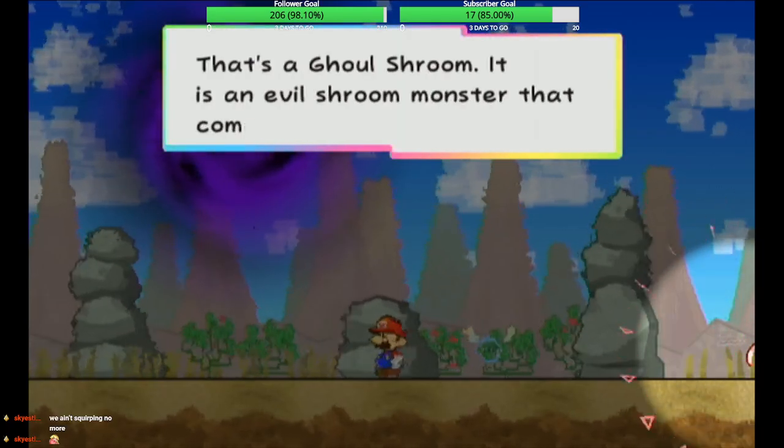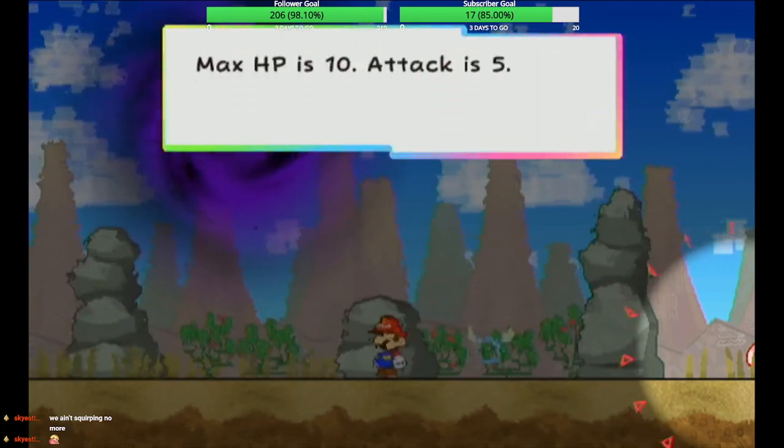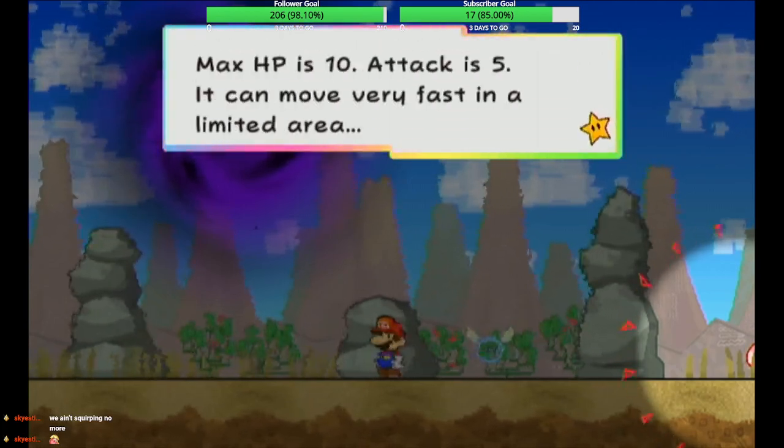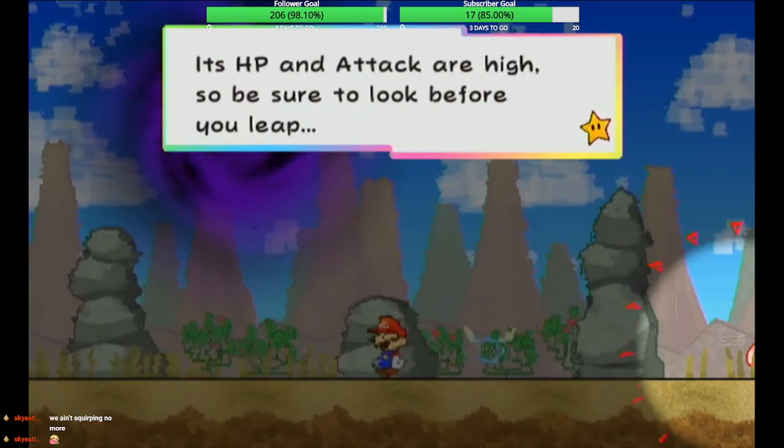That's a ghoul shroom. It is an evil mushroom monster that comes out of a question mark block. Max HP is 10, attack is 5. It can move very fast in a limited area. Its HP and attack are high, so be sure to look before you leap.